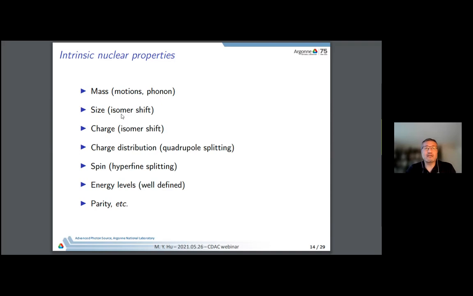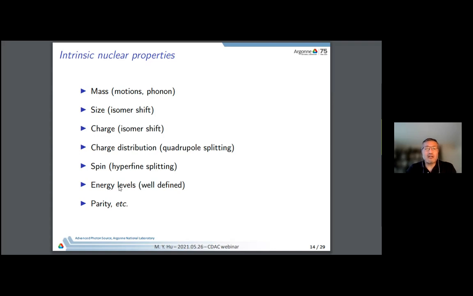We will see the so-called isomer shift we can measure, and the nucleus also has charge. But more importantly, it has a charge distribution, because the nucleus has finite size. Nuclear physics determines that, and then it has this thing called a quadrupole. It has an electric quadrupole, and when you measure that, it gives you information about the electric field gradient. And then spin, you know well from the previous talks. Using the spin, you study the magnetism of the sample. Basically, you measure the magnetic field, and these nuclear levels are very well defined.